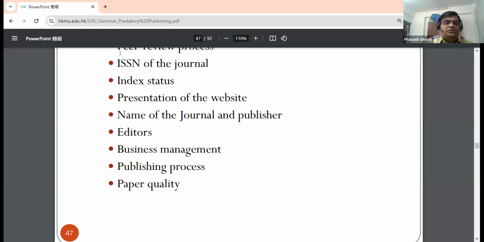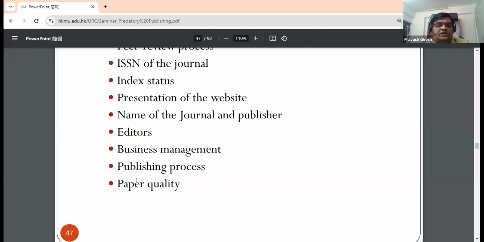The next point is who is managing the journal, whether Emerald is managing, Sage Publishing is managing, or who. Very important. Emerald, Sage, Wiley. Although there are some predatory journals nowadays even among good journals, they have special issues and all these things going on, but at least you can be somewhat sure. Standalone publishers are very risky. Not all the time, but a bigger publishing house is a bit safe, you can tell.